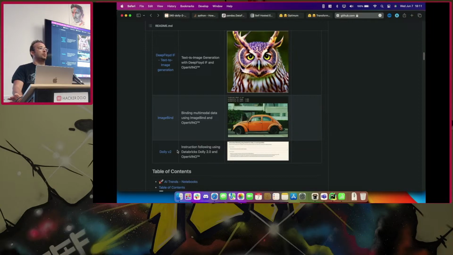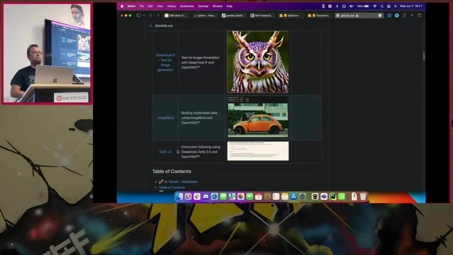Who is familiar with the term large language model? Who knows what that means? Okay. So large language model is something that's on the news every day, and basically what it refers to are models that can take text as an input and provide text as an output. These models are based on something called transformer, which is a set of layers that allows the model to learn the meaning of the text that we are inputting.